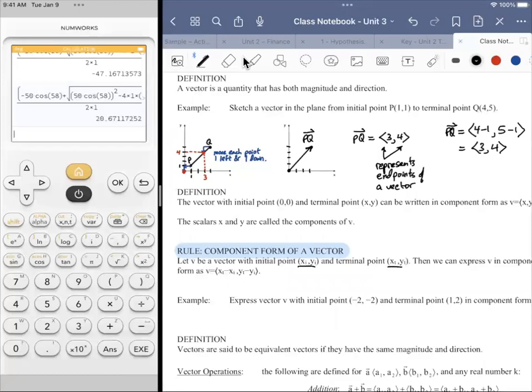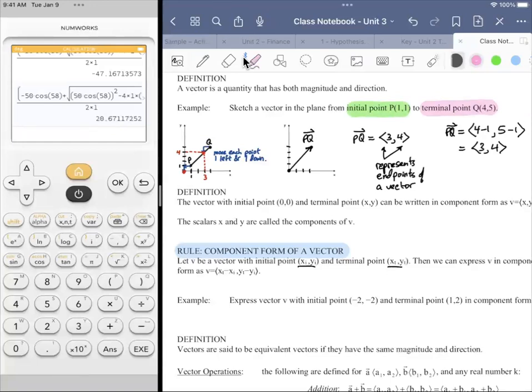We use the subscripts I and T. Some people use I and F for final. We say initial and terminal, so that's why it gets a subscript. So this would be the initial point, and this would be the, well, I actually have it labeled there. Shocking. So this is my initial point, and this is my terminal point, and that's why they get subtracted in the order that they do. All right, terminal minus initial to figure out the component form of a vector.